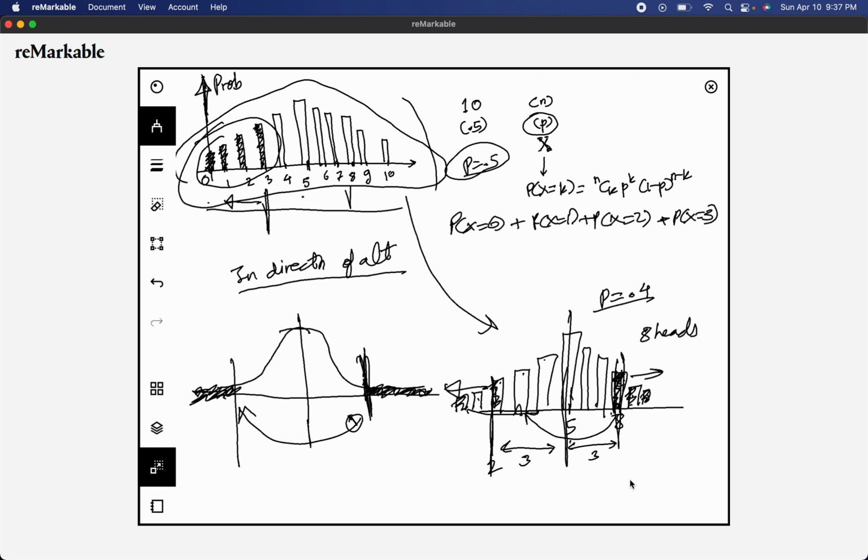But the two-sided one would be 8, 9, 10, and then on the other side you would go to the bar which is either equal to 8 or just smaller than 8. So like, let's say these two are at the height of this bar, which corresponds to the 8. Then you would take this and everything to the left, and you would add all of these probabilities, and that would be your p-value.